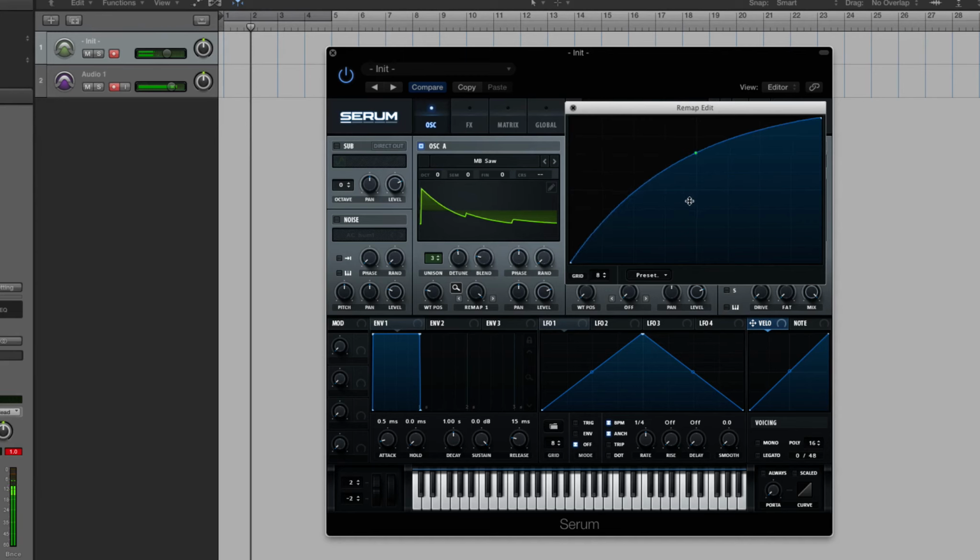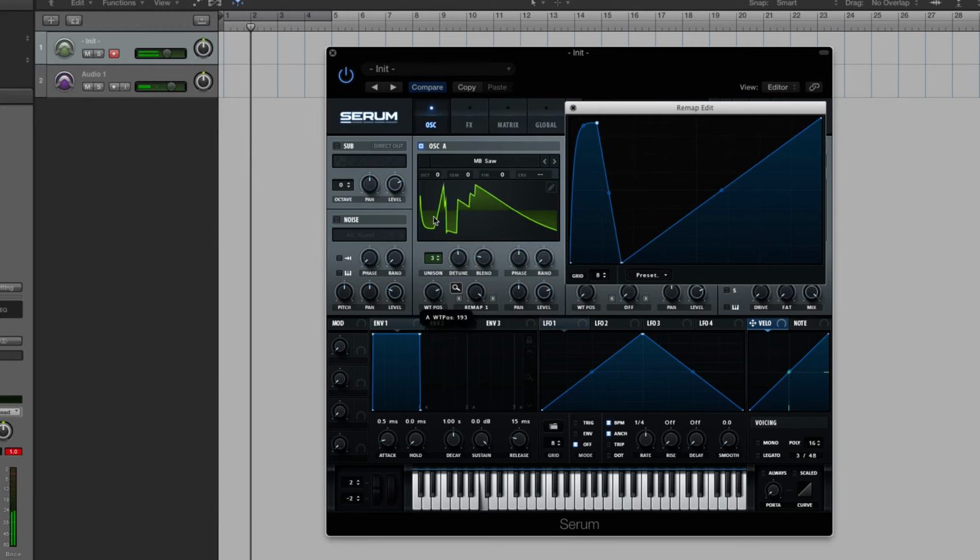Where you can start to manipulate your wavetable in a multitude of ways using this visual editor, which is really cool. I mean, you have all the controls that you have in the LFO tool or certain things. So I just drew a whole new shape. We can draw, like this is kind of like a pinched pulse wave multiband saw. Right, so it's really easy, really cool to use.